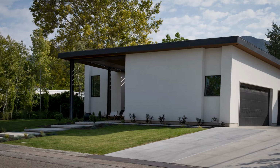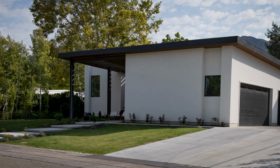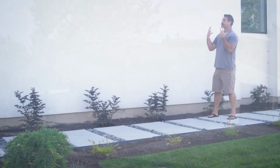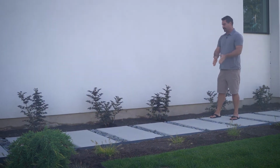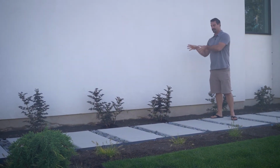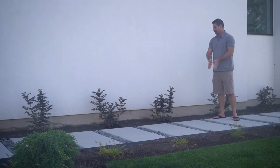One of the things that struck me about this house was the sheer size of this huge wall right here. I'm 6'3" and this thing's probably about 50 feet tall. And I was like, oh wow, what can we do to accentuate this wall, or put something in front of it to create a showpiece? And I had all sorts of ideas. And then we already had this pathway that was right here, which only gave me about 2 feet of space between this wall and the concrete that's right here.